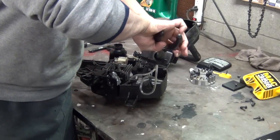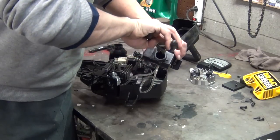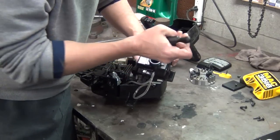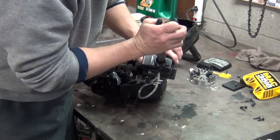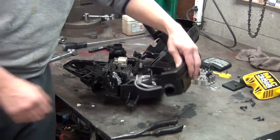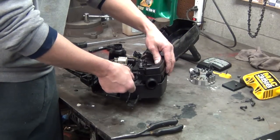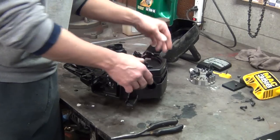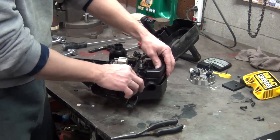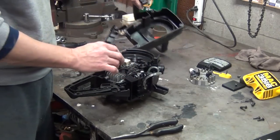And you want that primer bulb line sticking out enough where it can go down kind of deep in the tank. That way your tank doesn't have to be completely full or half full in case you need to prime it. One thing I've never understood, you're probably wondering, why isn't there a filter on that? That's a good question, because every saw I've taken apart never had a filter on the primer bulb line, which still ends up in the carburetor. You would think they both should have it. I'm not sure how well the primer bulb would pull fuel into the carburetor with the filter, because those filters are kind of restrictive.